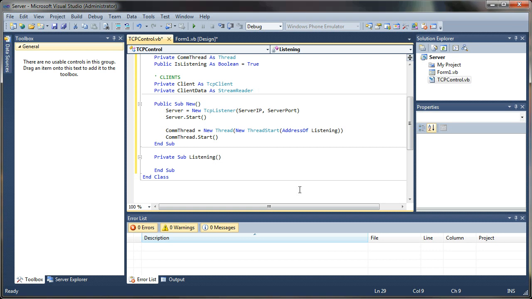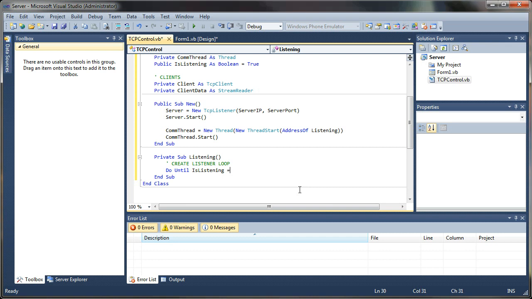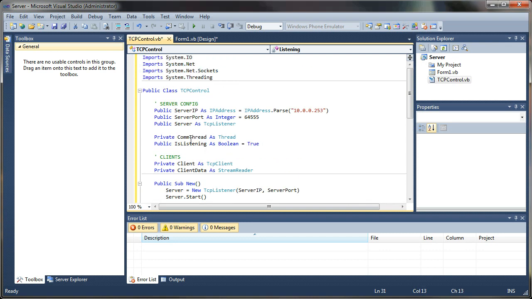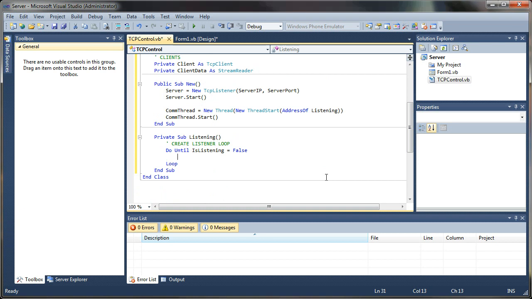So I'm going to say create listener loop, and I'm going to say do until is listening equals false. So if we turn this off or set it to false, it should terminate our thread, or at least it'll terminate this loop and allow the thread to finish.